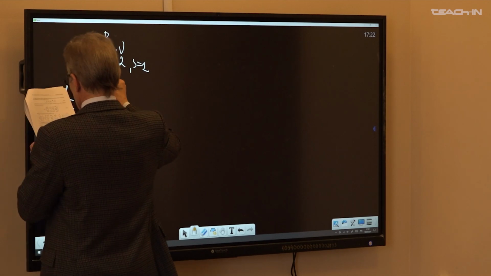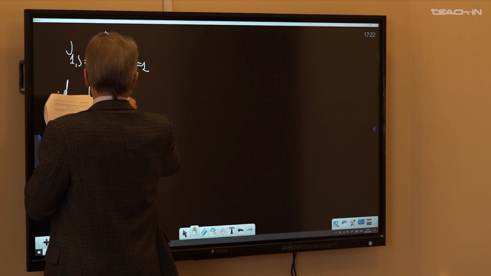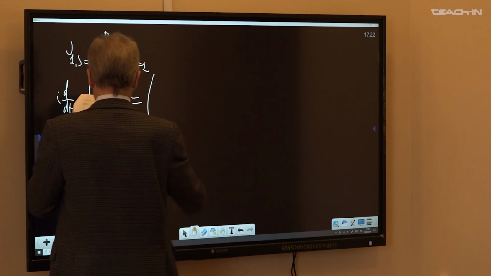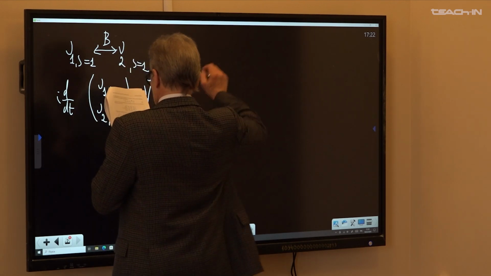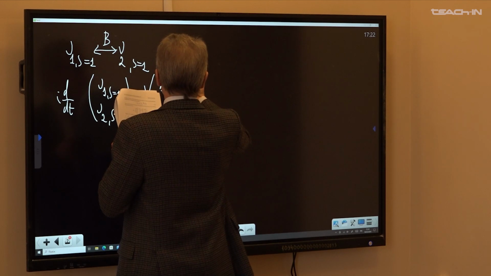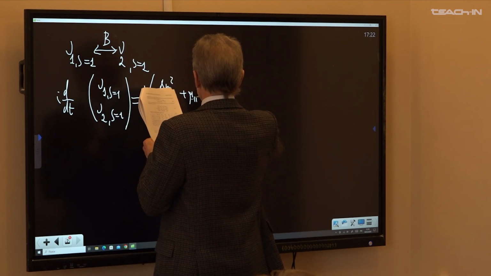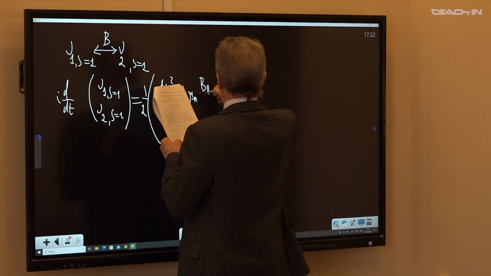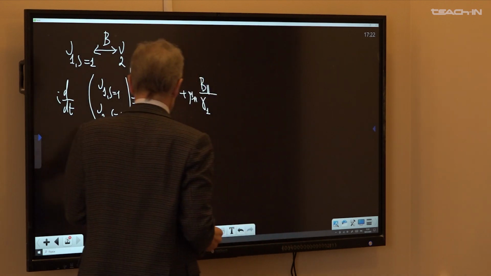I d over dt, our state, nu 1, S equal to 1, nu 2, S again 1. And here is the Hamiltonian. Let's put, don't forget, 1/2. Again, mass square difference divided by 4 neutrino energies, plus magnetic moment of the first neutrino, mu 11, we just indicated, multiplied by the longitudinal component of the field divided by gamma factor of the first neutrino.